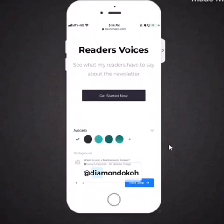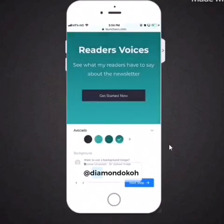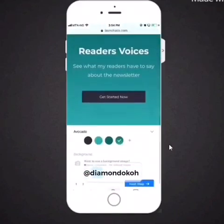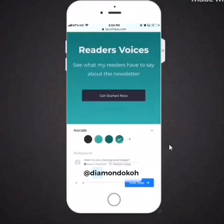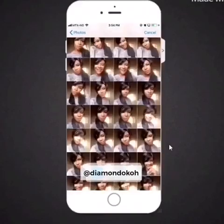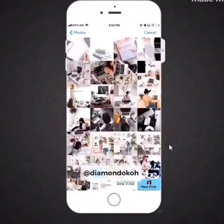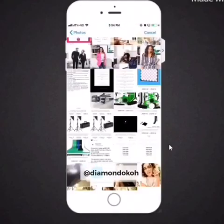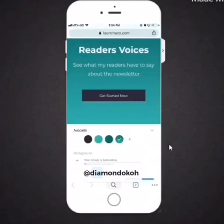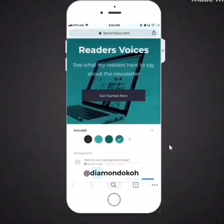You'll also see color swatches — white, black, green — which let you change the colors you're seeing. You can tap the plus sign beside the colors to add more. Now we want to change the background to a photo, so tap on 'make it more personal, add photo.' I'll go into my gallery and look for a picture to use as the header image — the image people will see when they land on the page. Allow the picture to load; if it's too large, it will notify you.